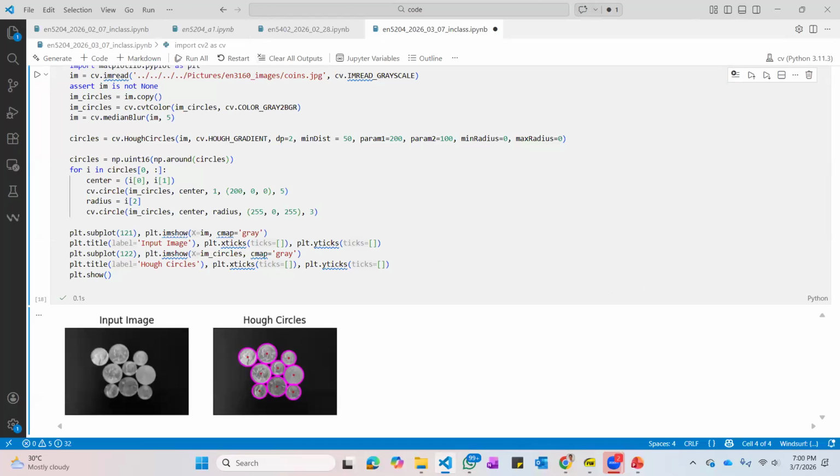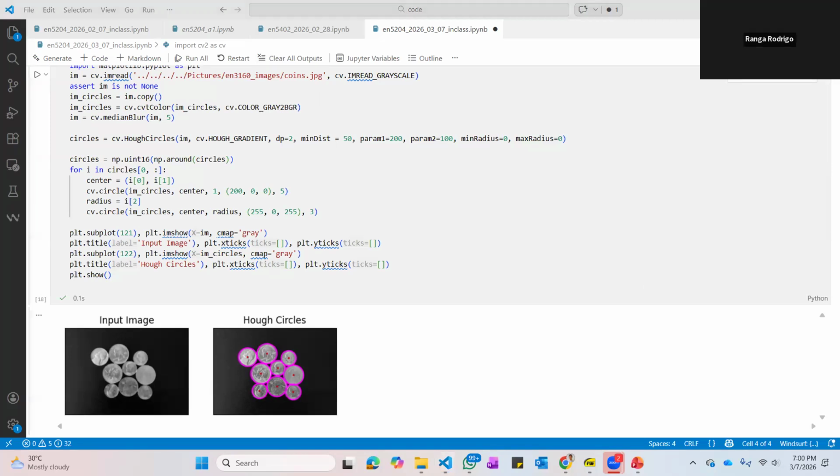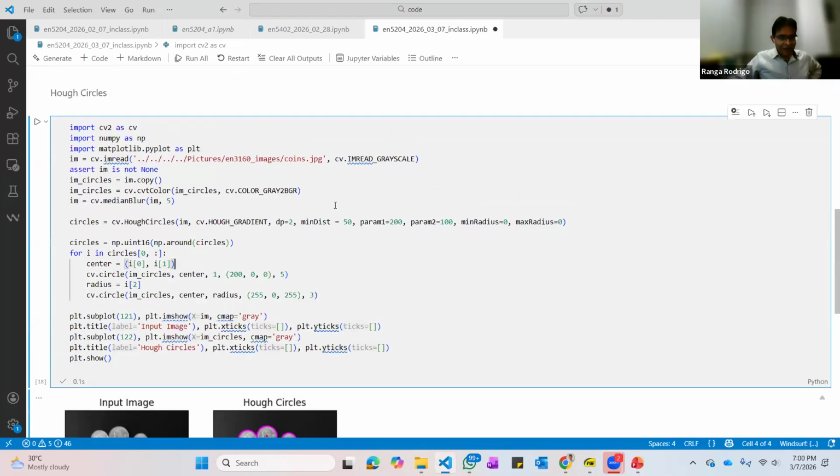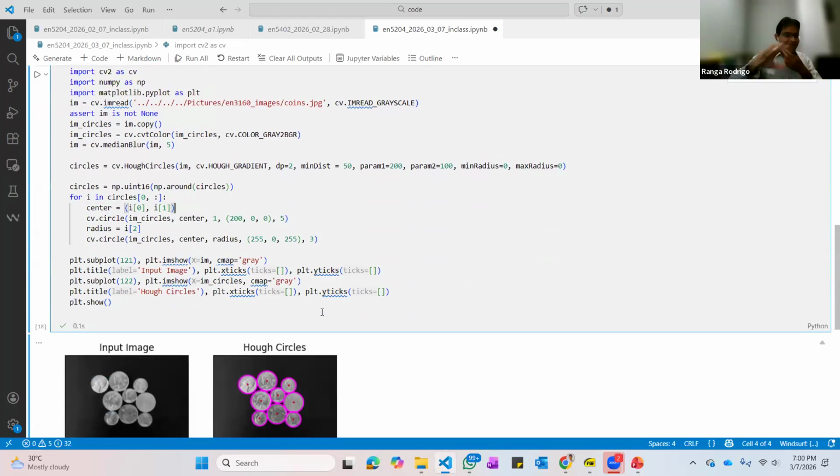Thank you very much for those questions. Now you can see the use of those. Like if you have a conveyor belt and these coin-like things are coming, to quickly detect them, you can use Hough circles. But one thing is you have to median filter it. Otherwise, these kind of problems can happen. So initially, when I did not median filter it, you saw that so many circles were detected, right? So that kind of little bit of filtering is important. We studied about median filtering some time ago.